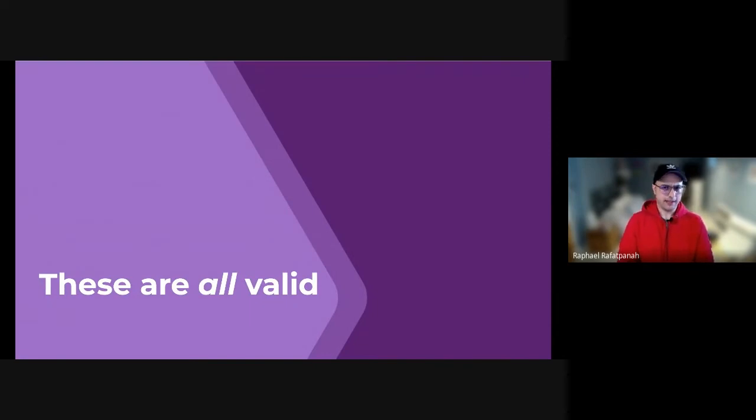And the reason they're all valid is because they can be represented in the code. And when they can be represented in the code, they make understanding the domain from the code harder. So what can we do to make it impossible to represent this hopefully invalid data in our code to make it more understandable?